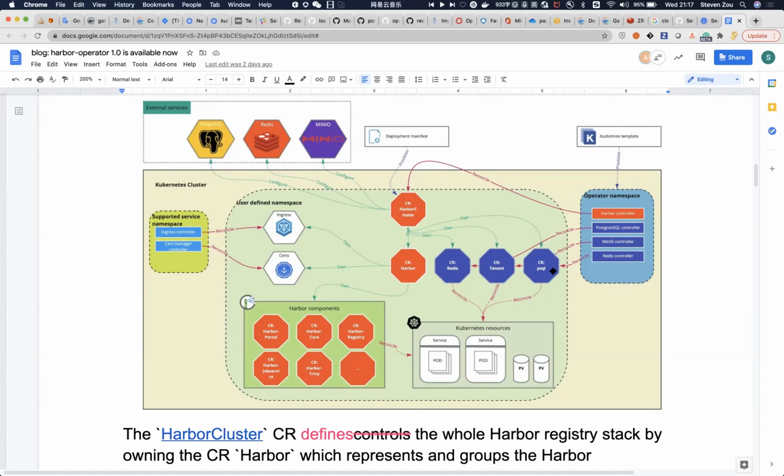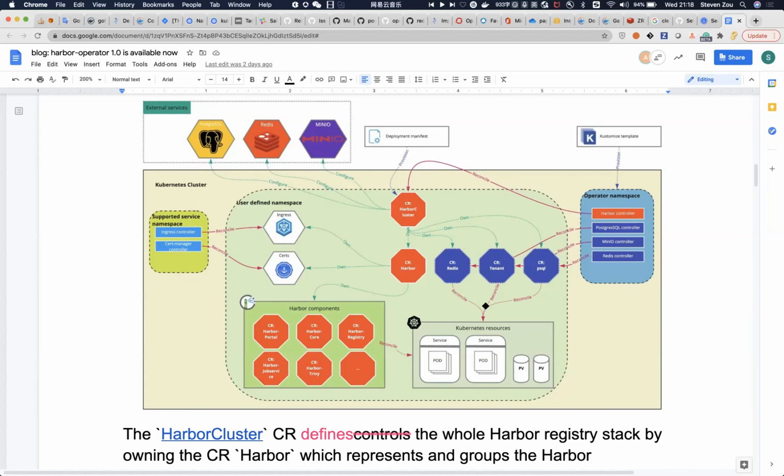So for using those third-party operators, you just need to define your requirements in the Harbor cluster part. It's a little different in the configuration, but you can define some requirements for the service. Then the Harbor operator will help you to connect to the underlying operator to create some service CRs, and configure this service CR into Harbor as the corresponding backend configuration to make Harbor work well. So that means you have very flexibility to configure your Harbor.